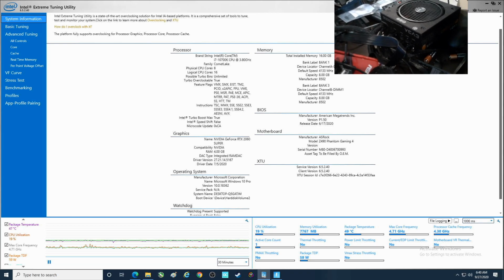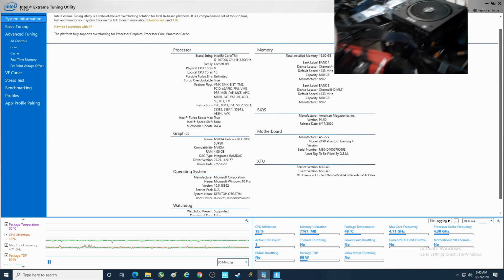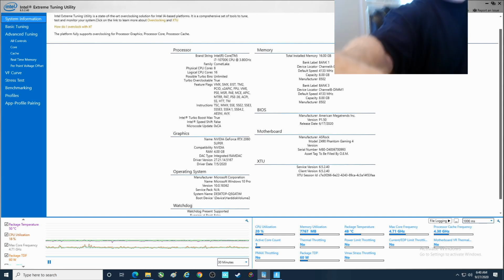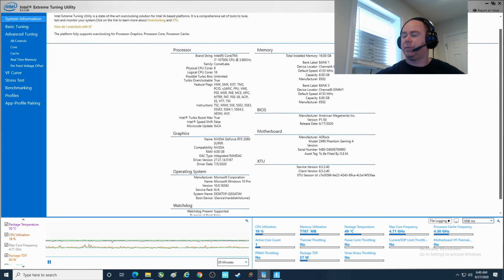It's this EVGA 850 BQ, semi-modular. I have two of them. And then I also have an Apevia 900 watt semi-modular. I don't recommend Apevia, but I do use that one quite a bit, not necessarily because of the power, but I just like semi-modular.